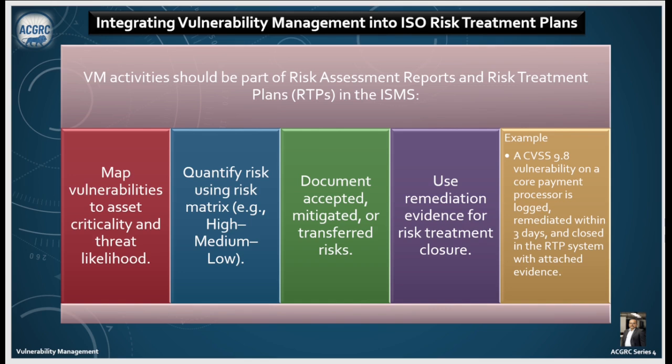As a simple example, let's say your VM scan finds a high risk SQL injection vulnerability in a customer portal. Risk is logged in the ISMS risk register. It's classified as critical. The treatment plan says fix the code, apply a WAF, train the dev team. The owner is a lead you have identified. The deadline is 7 days. Status is tracked and reviewed in a monthly security committee meeting. That's full integration of vulnerability management into the ISO 27001 risk treatment process.